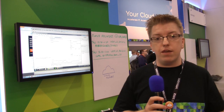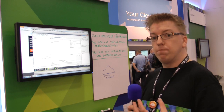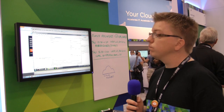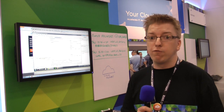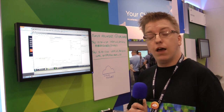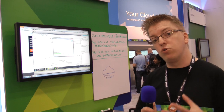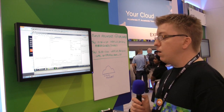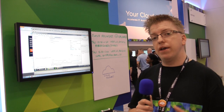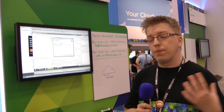We've also got existing long-standing ecosystem partners here. We've got ActiveState, who've got a really cool product called Stackato — they've taken the open source Cloud Foundry project, added Perl and Python support, and enable you to build a private PaaS on that platform. We've got folks from AppFog, another wonderful partner who've contributed PHP support to the project. We've got Tier 3 here this week — they've actually got a separate fork called Iron Foundry and they've added .NET support, which isn't something we have on CloudFoundry.com. And we've also got partners like SkyTap, who are enabling Cloud Foundry as a new deployment option for some of their customers.